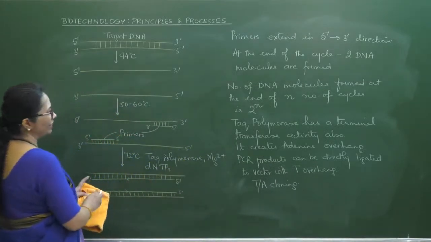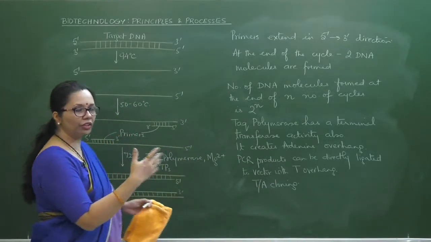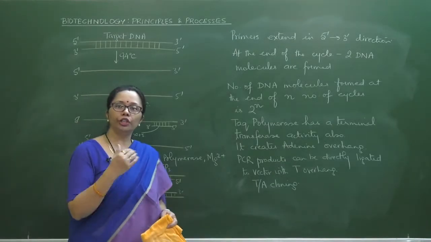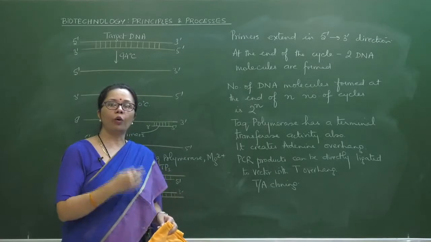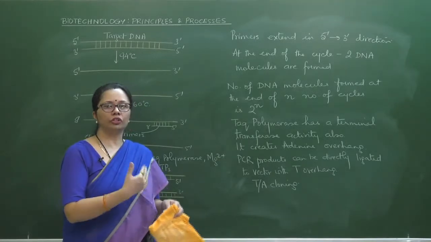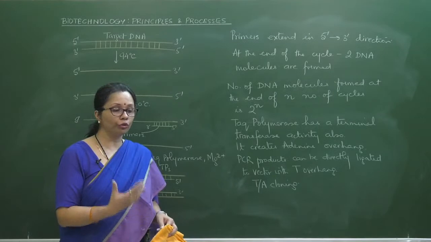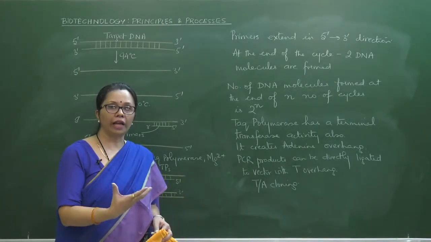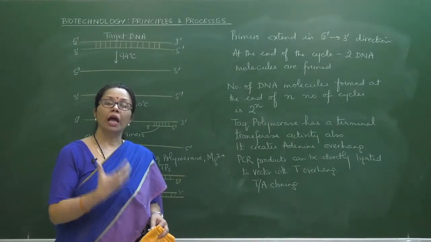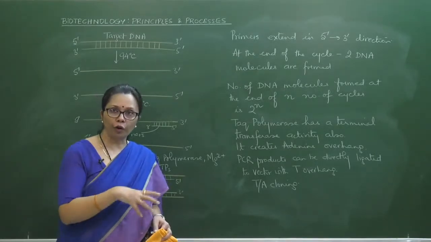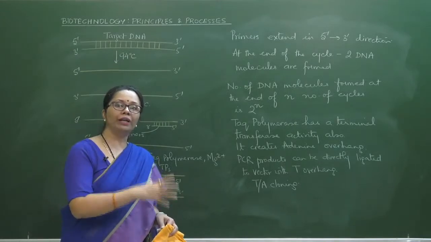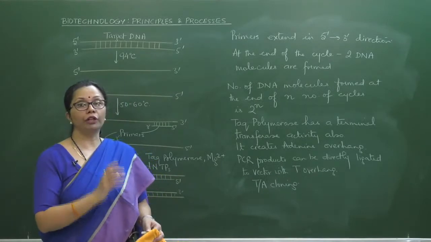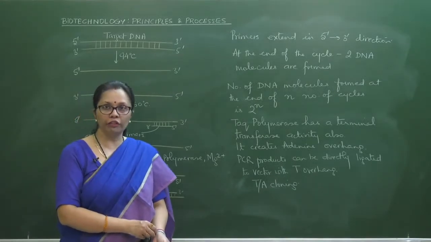Anyway, coming on to the next thing, most of the things I have already done with you. Once you have got your gene of interest amplified, we can now attach it to the vector. Whichever host we are going to use, accordingly we will have to search for a suitable vector, and we will attach the gene to that vector by the use of ligases. Then we will have to transform the host, that is, put that recombinant DNA into the host cell, and after that we have to screen which host cell has been positively transformed.